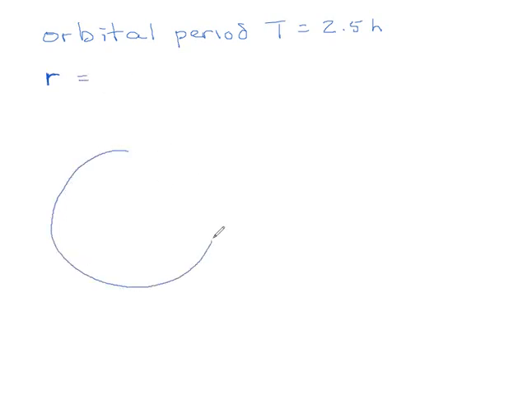Okay, so we're talking about a spacecraft, a satellite or something, with an orbital period, that's T, of 2.5 hours. And the question is, how high is it? For now, there's a little more to this that I will get to in a minute, but for now, let's pretend they're just asking for the radius. As in, how big is the circle around the Earth?